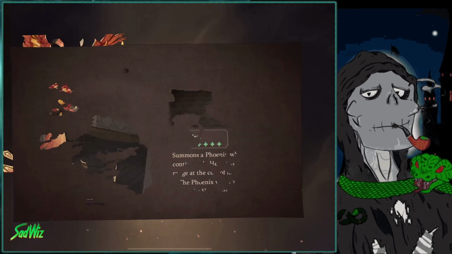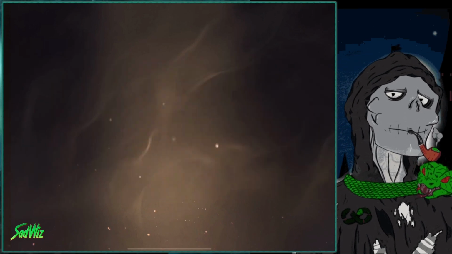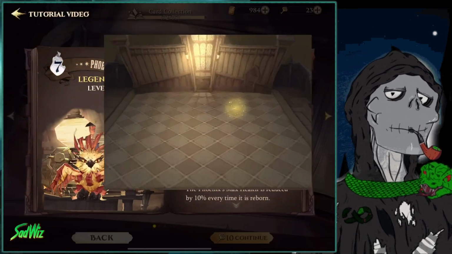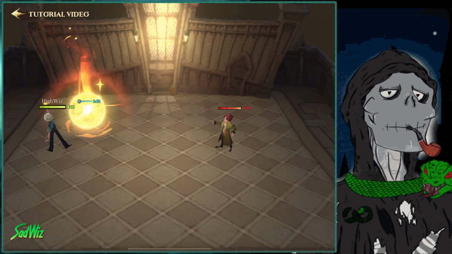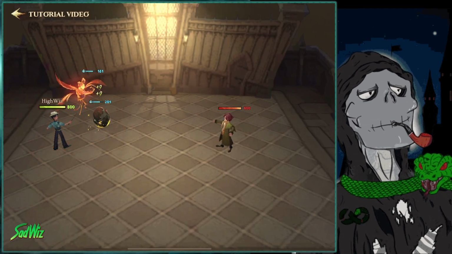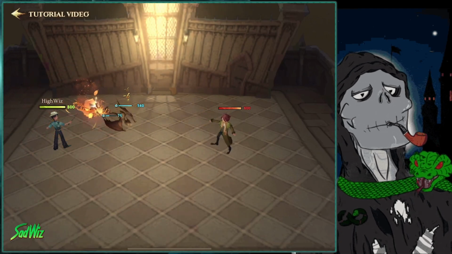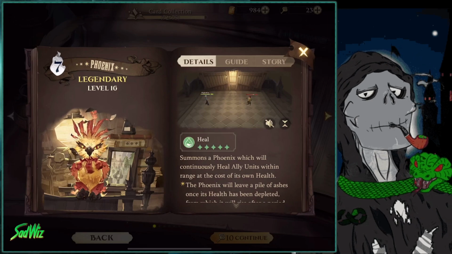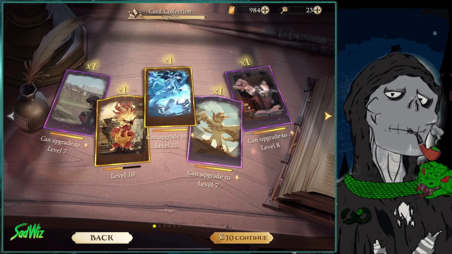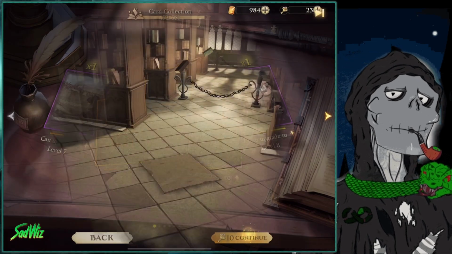Wait, I have it? Yeah, I have a furnace. It's really cool. You get heal over time. Yeah, really good. You can heal or heal one of your summons. Really cool. But it costs 7 mana, so you need to be careful. I got 2 legendary at once. That's nice. Okay, let's open.